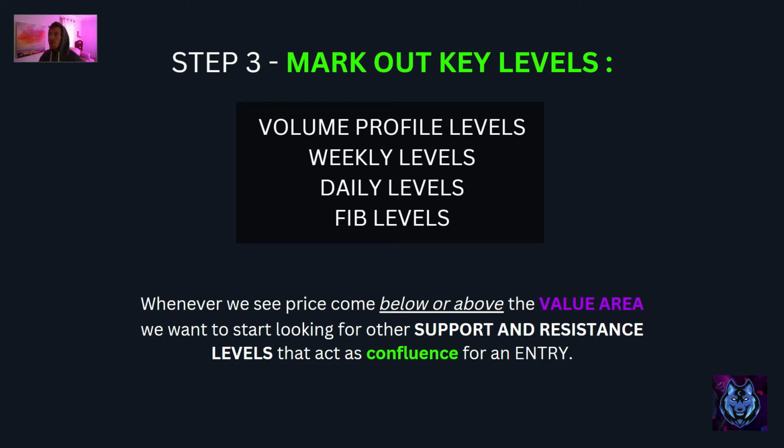Step number 3, mark out key levels. We want to find out the key levels for the volume profile, the weekly levels, the daily levels, and the Fibonacci levels. Whenever we see price come below or above the value area, we want to start looking for other support and resistance levels that act as confluence for the entry.